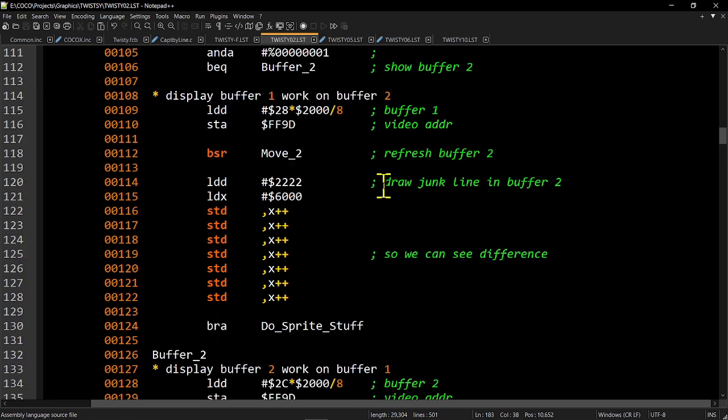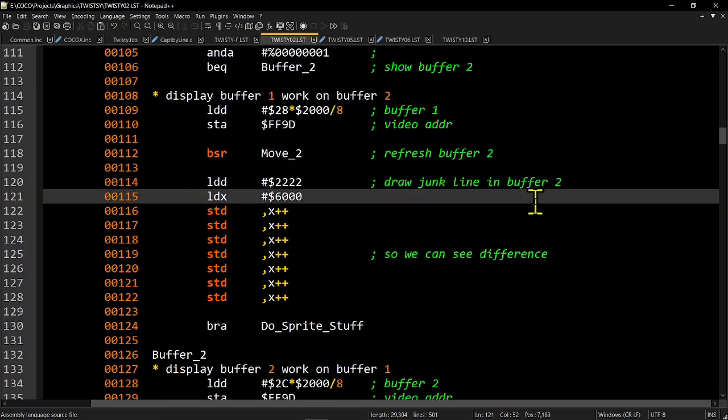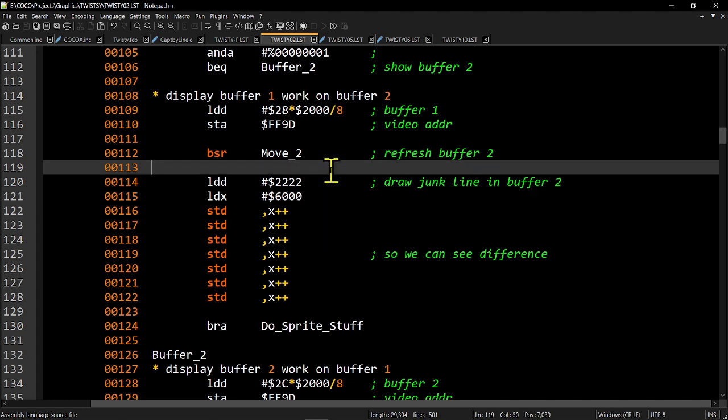Now, over here in the notes, it says draw a junk line in buffer 2. And that's just for testing purposes. I left it in there so you'll be able to see it on the screen. Load up D with 2222. We're going to use palette register 2. I think it has some kind of a gray color, and it was residual in there. And the address on the screen is at 6,000. Remember, our buffers are at 2,000, 4,000, and 6,000, the 3 buffers we're using.